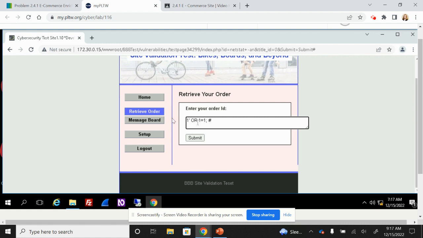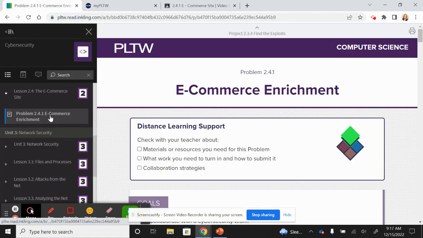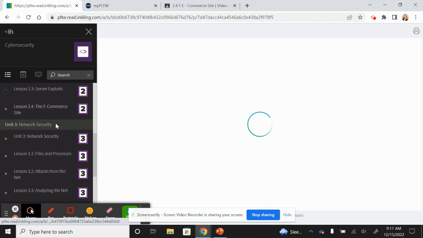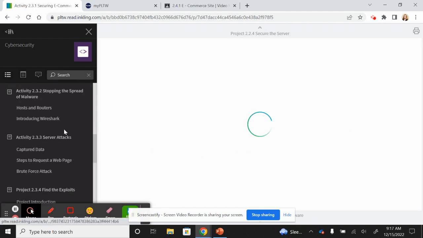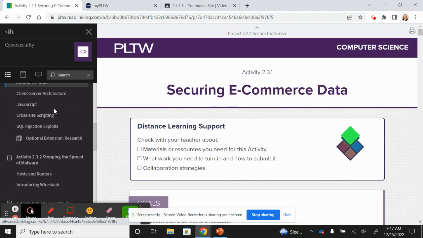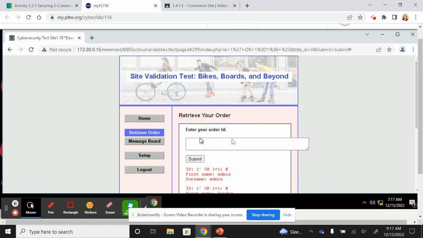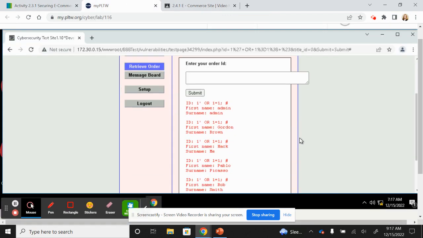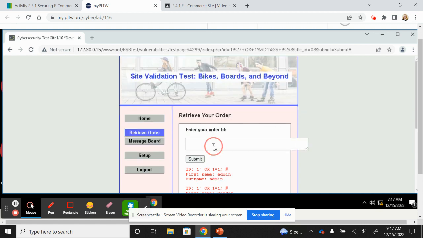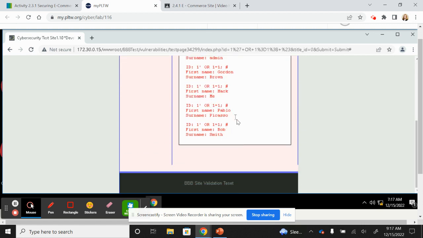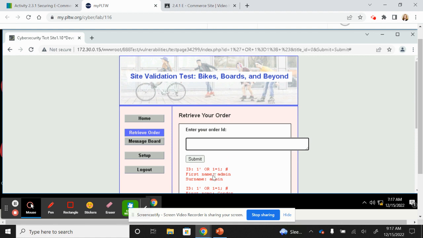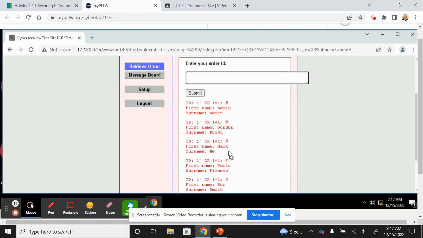And again, always looking back at your e-commerce site to try out these different things there. So use that search function and let that help you out here. So I'm going to try to retrieve this order. Ooh, I see that I've got problems, right? I typed in that SQL injection, I'm putting in that different ID number and I can see usernames and stuff. Those are things that we do not want to have happen, obviously, on a website.